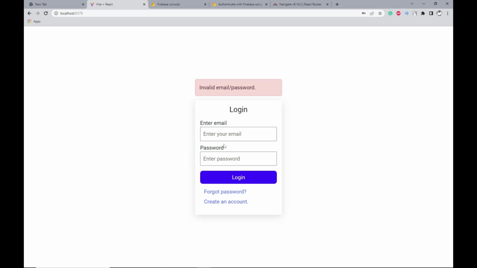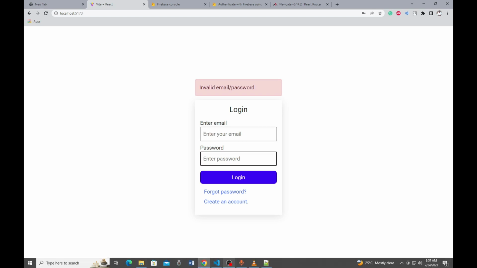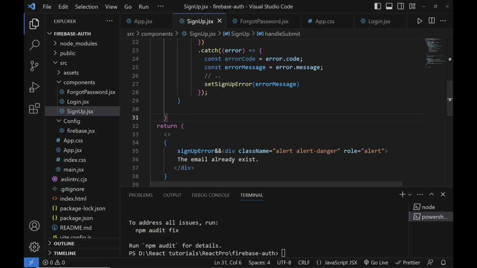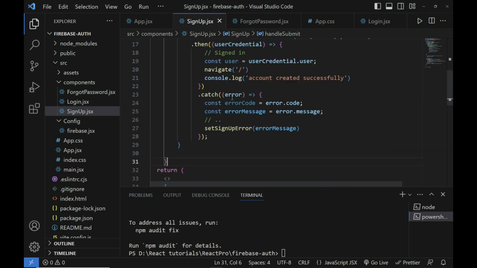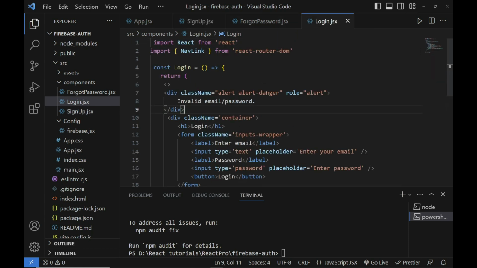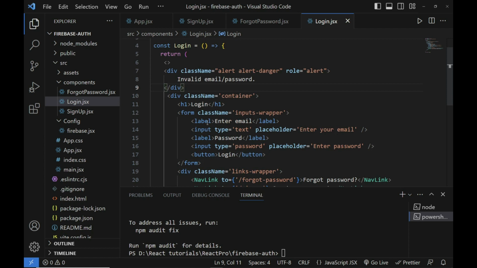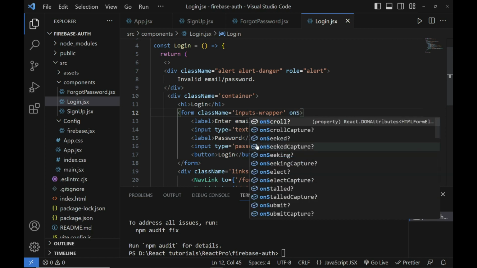Now let's go now to login. How do I log in? All right, how do I log in? So we are going to use the same thing that we have done here. So let's go to login, okay, like so, and we need to come to form, and we need to put a listener here.